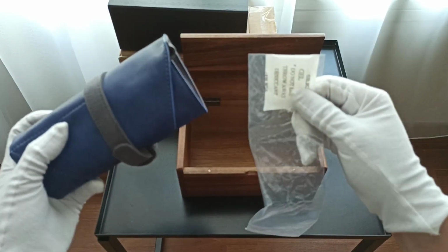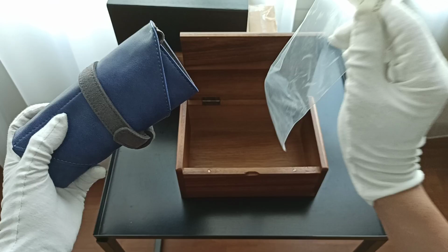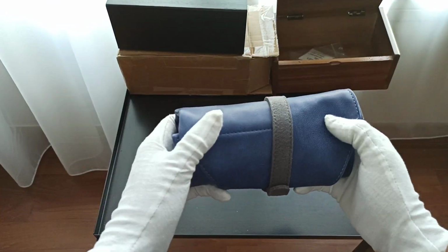Silica gel. Do not eat, throw away, or just leave it somewhere. Could come in handy someday.